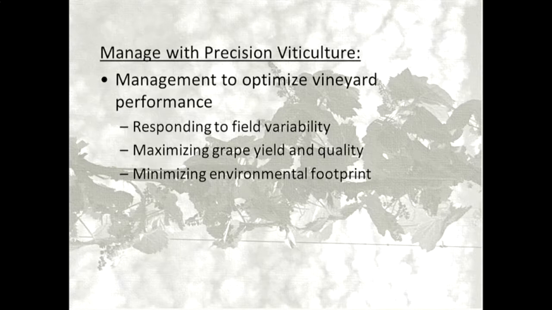So the big things that we're trying to do with this system, with precision viticulture in general, is to manage to optimize performance. So we want to get the best that we can. We have the additional constraint in wine grapes that we also have the quality component that we have to look at. So these are pretty big steps to be taken. And then it just goes hand in hand with minimizing that environmental footprint. So the irrigation, we think, is the biggest tool, the biggest hammer in some cases that we have in order to minimize some of these vineyard variability issues.